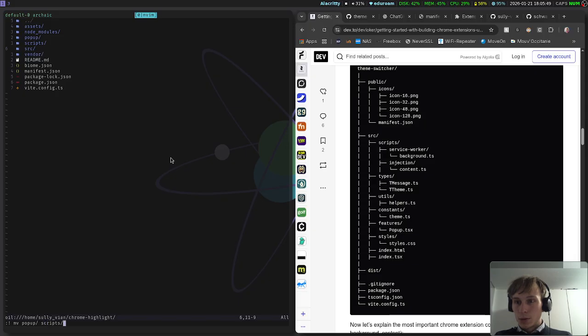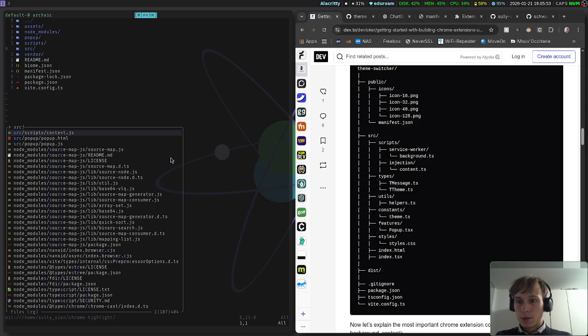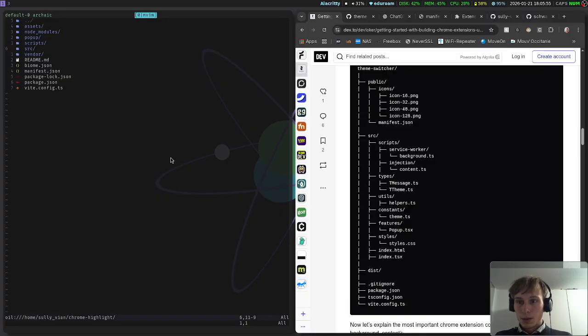Popup scripts inside source. Perfect. Yeah.